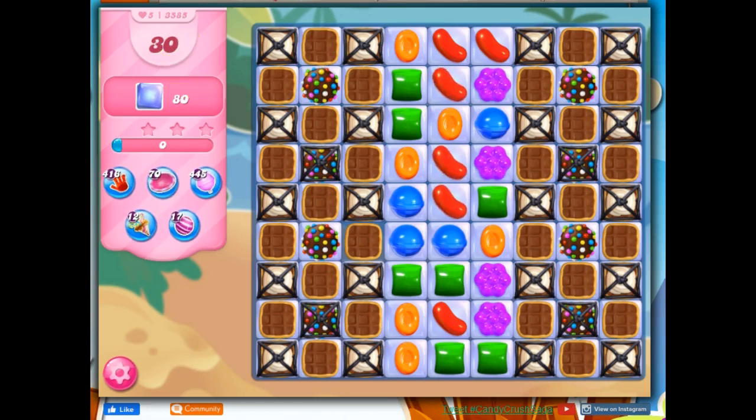Crush Saga, where we have 30 moves to clear out 80 jelly. Now that's a bit bizarre because we have a 9 by 9 grid here. That means we have 81 squares on the board. It means just one of them doesn't have a jelly.